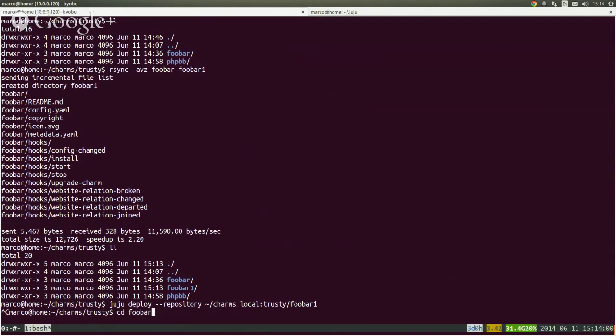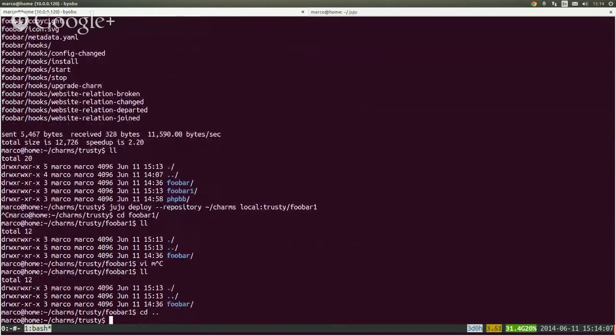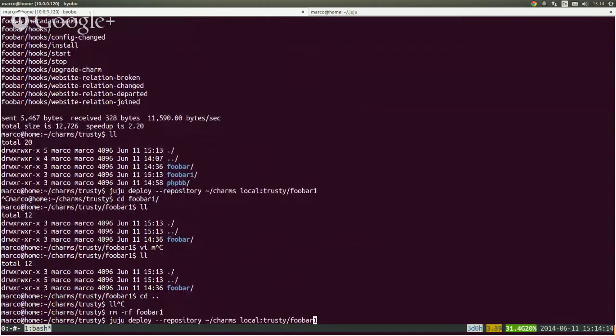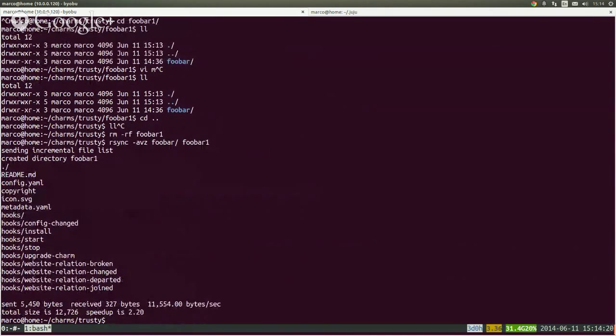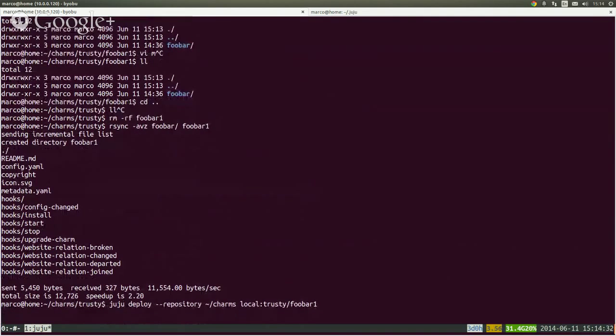So inside foobar1, if we actually look at, because I'm also foolish in my commands, let me fat finger that. That's maybe why. Let's do the rsync again. Much better. Deploy one more time. Still not going to work. Probably still not going to work. I've been surprised before. All right.